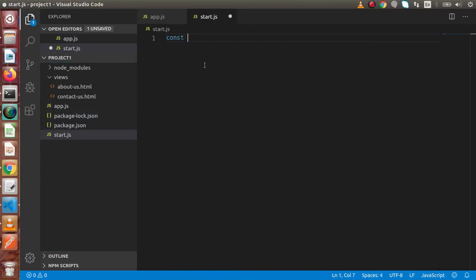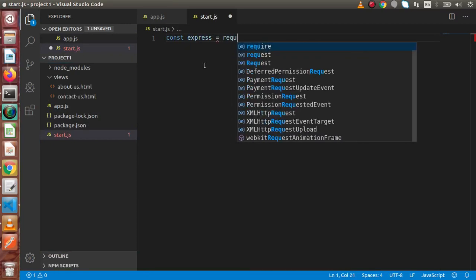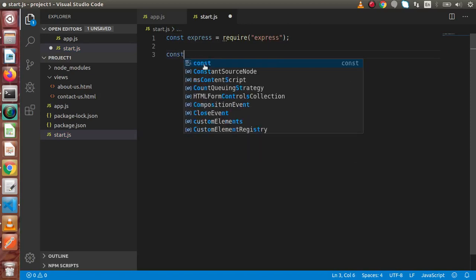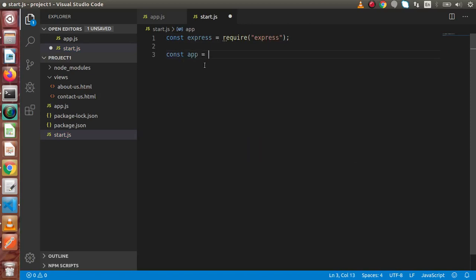Now firstly, const express equal to require express, and as we know, inside our previous video we had successfully installed our express.js module, and we assign it to the app variable. So let's say simply express, and we are going to listen.